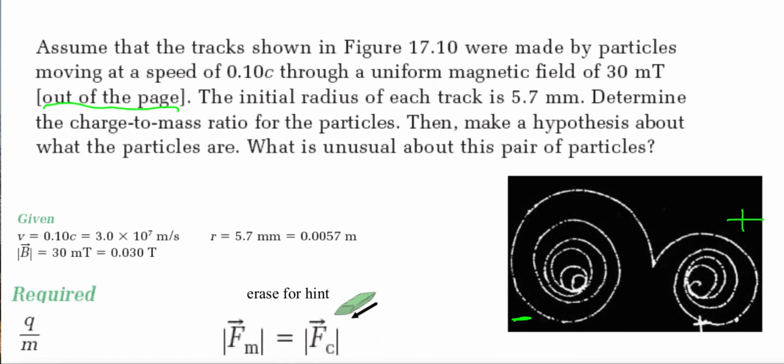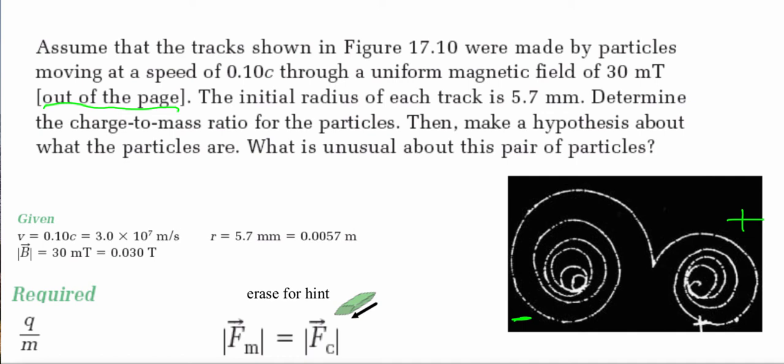In cloud and bubble chambers, we're measuring particles that are really, really small. So it's nearly impossible to find the mass of these particles. Remember how hard it was to find the mass of an electron. It took all the way to Millikan to find that. So for these, yes, some of them may be electrons, some may be protons, and so on. But we are also sometimes looking at even tinier particles that we'll learn about later. So to do these here, we're going to be using the charge to mass ratio.